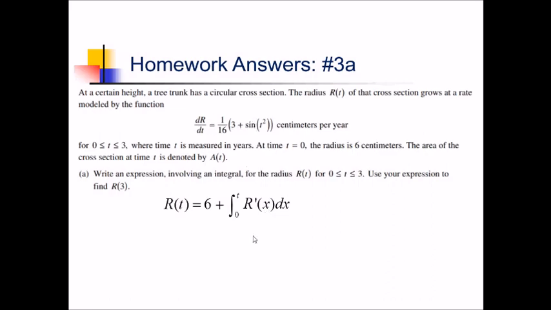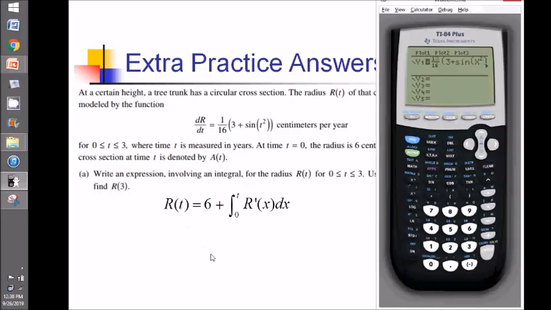All right, so now I'm going to find R of 3 using that. And to help myself do this, I'm going to put my r prime inside my calculator as y equals y1 right here. So now I can use it whenever I need to. Let me quit out of that now and actually enter this in my calculator for R of 3.